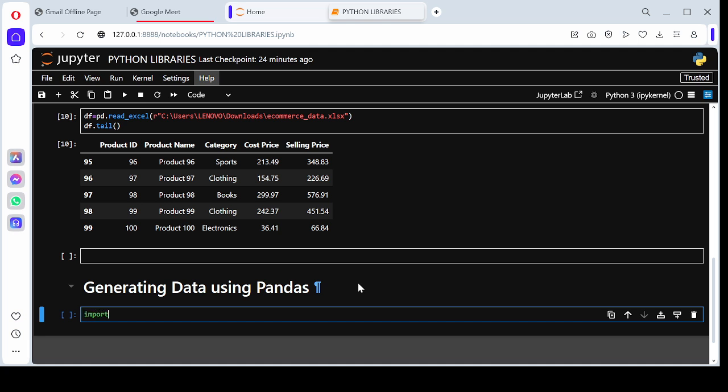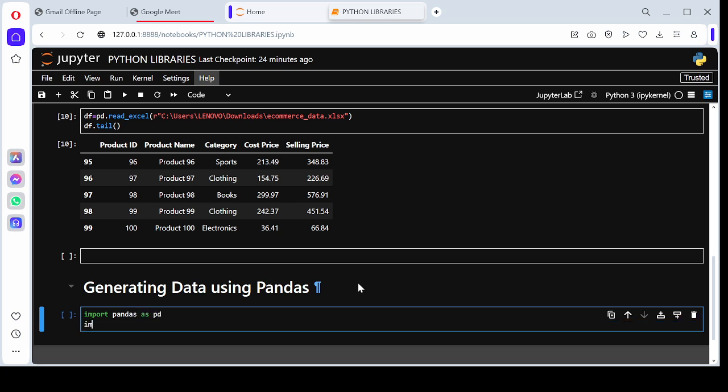We already imported Pandas, but let me still say it: import pandas as pd, and then you say import random. This random is used to generate random numbers. You randomly generate numbers that you specify. So you say import random.